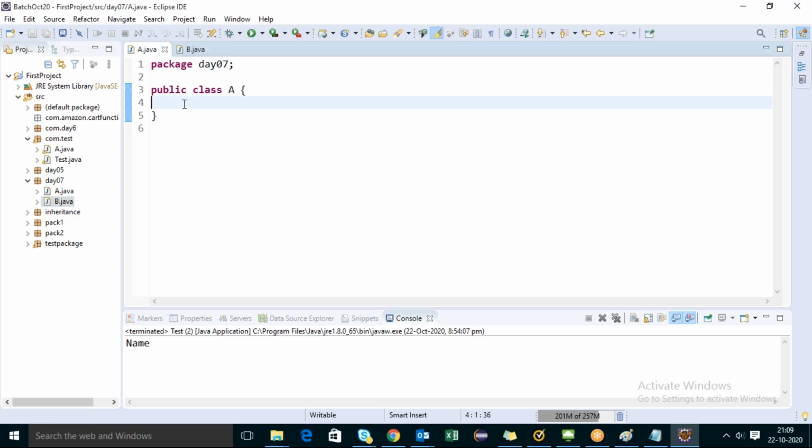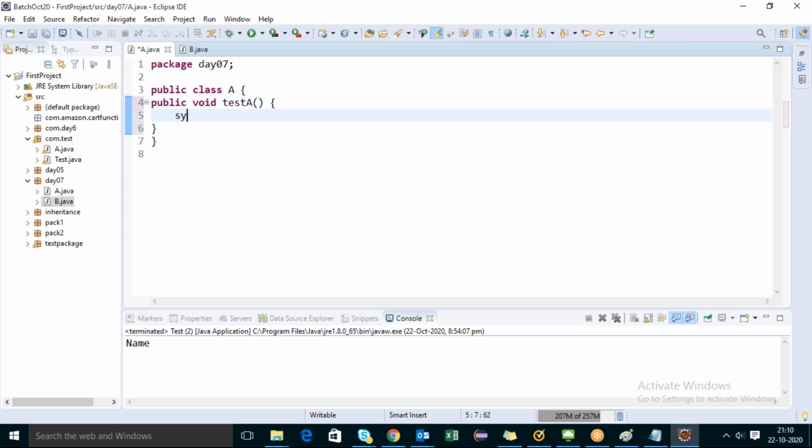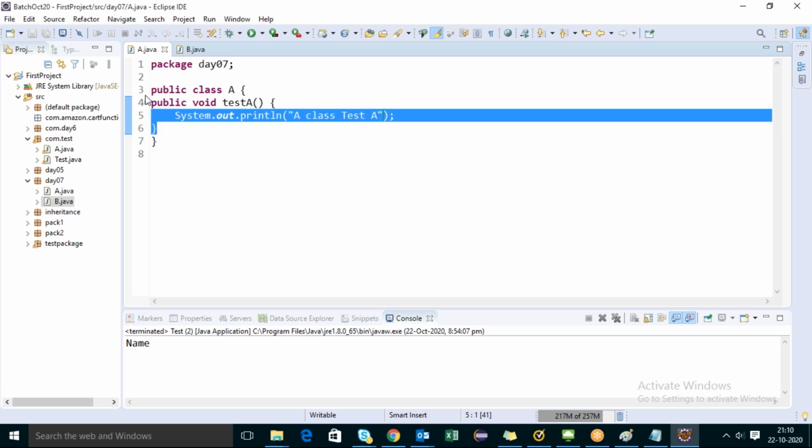Right. Now, observe carefully. Inside my A class, public void testA, System.out.println("This is A class test A"). Okay. Now, how do we execute this testA method in the A class, team?